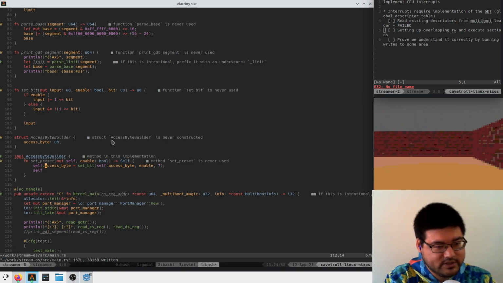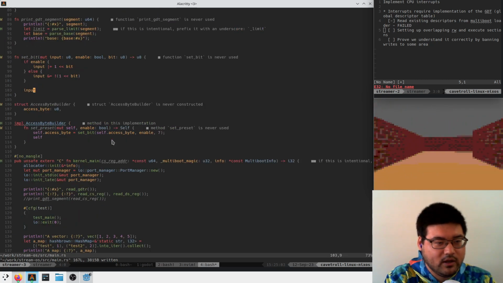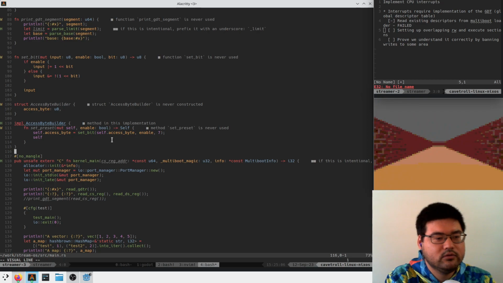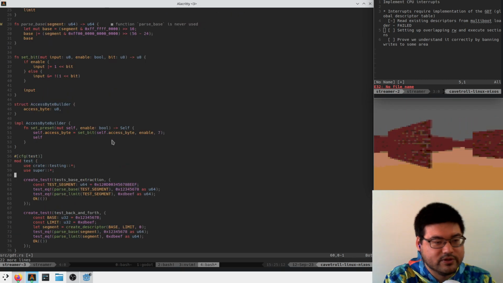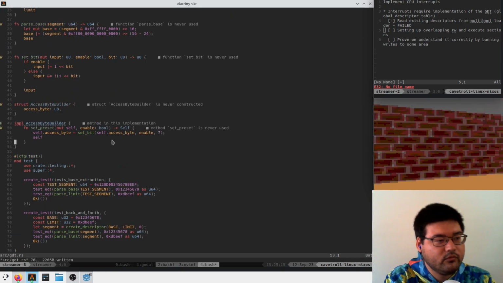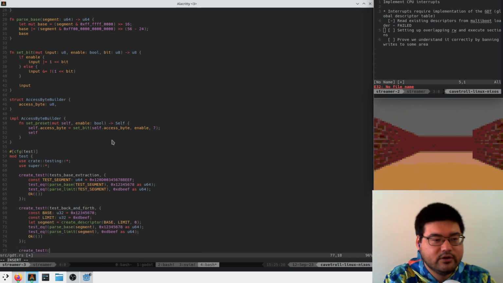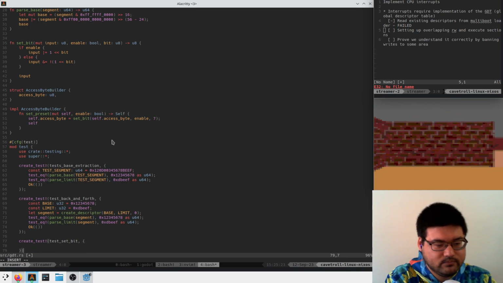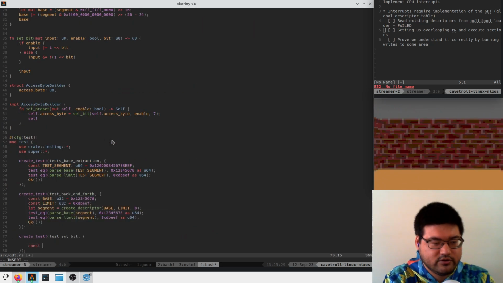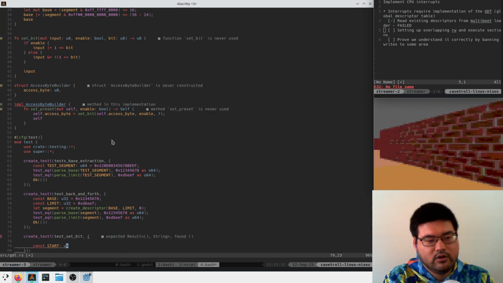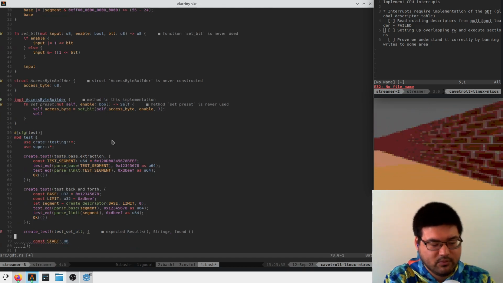Now we can test this set bit function. Oh, oops, why am I in main again? I want it to be in GDT. So we'll cut paste this all out to GDT. Then we can create test set bit like this. This input is actually a U8.